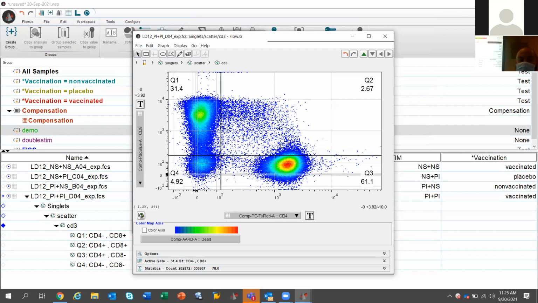You can see that I'm getting a little bit of this population that some people would argue, oh my God, that's positive, especially if they're doing tetramer staining, when in reality, it's actually not. Because what spread is, you see this CD4 population, you see how wide it is in terms of the CD8 axis? That's what I mean by spread.